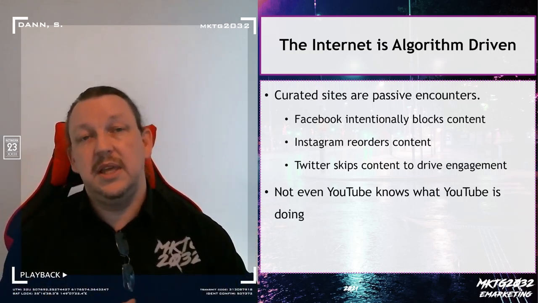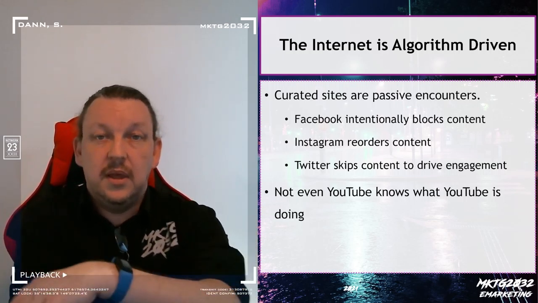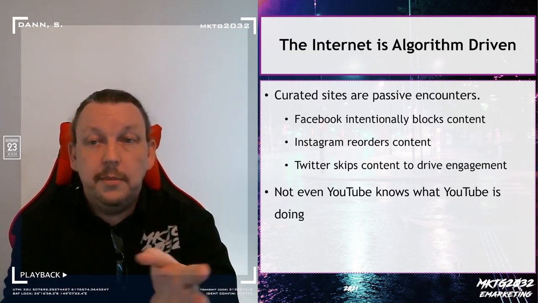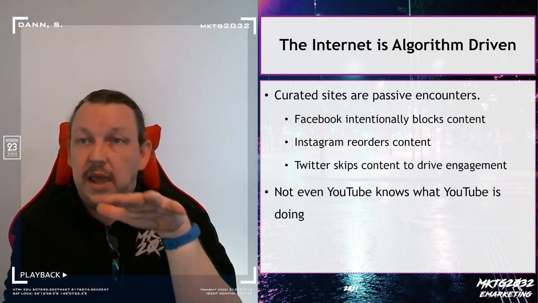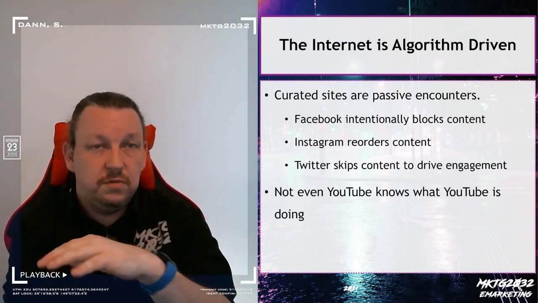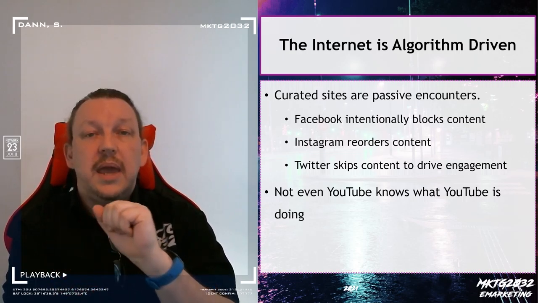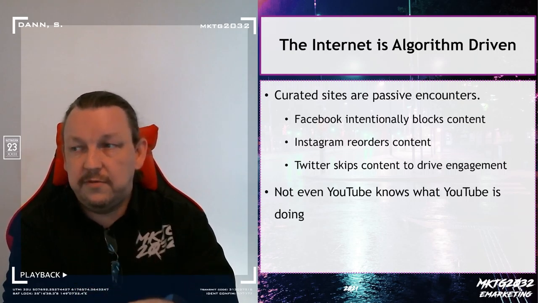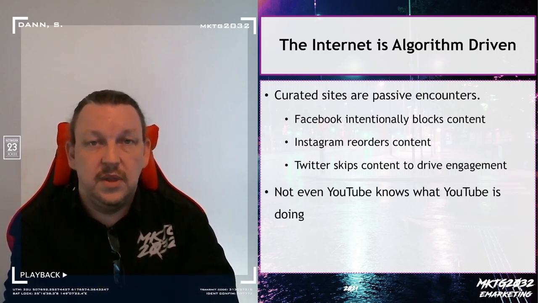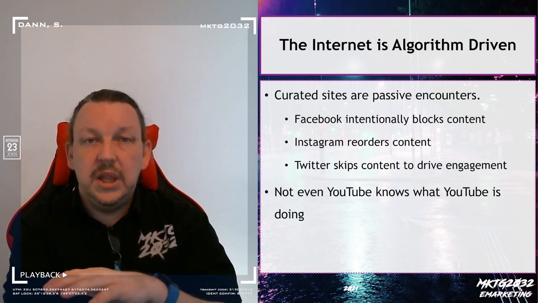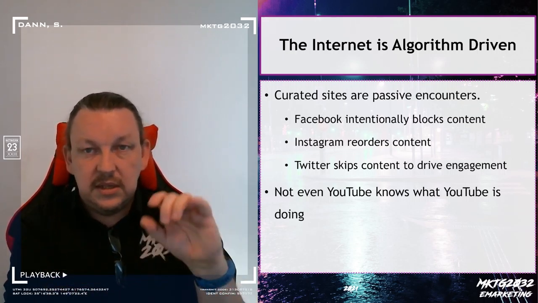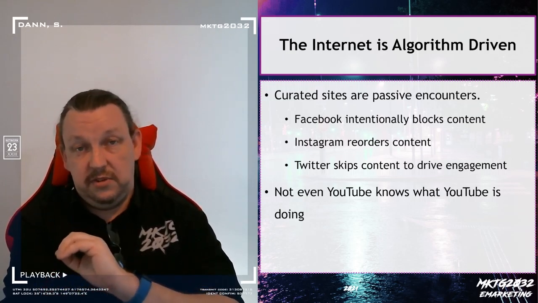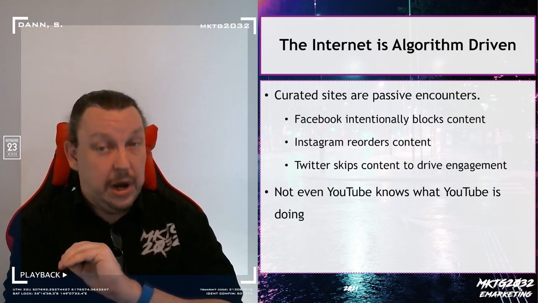What has also happened is that the internet is now driving back. From a marketing perspective, this is bad news. The algorithm is the antithesis of what we want. The algorithm is a centralization of distribution channels on a platform that's better suited to decentralization. It's about monopolies and blocking. It is not to our favor. So as the revolution and the resistance, it's our job to break the algorithm.